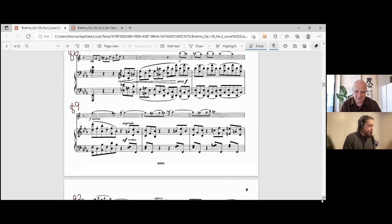Good. Measure 89 to 92. Make sure that those eighth notes are even. Now, if you want to move it ahead or pull back on it, you'll probably get some disagreement with the pianist because of all the triplets going on. Except maybe measure 91. But da da dee da da da dum ba da da dee da da da dum. Can you start measure 89 playing all eighth notes?